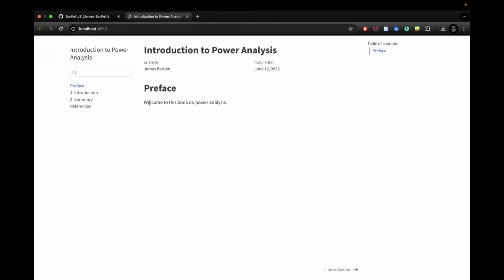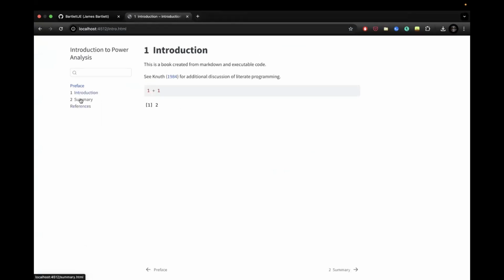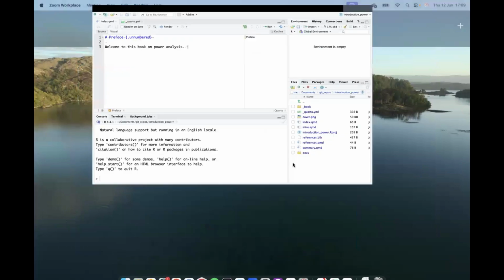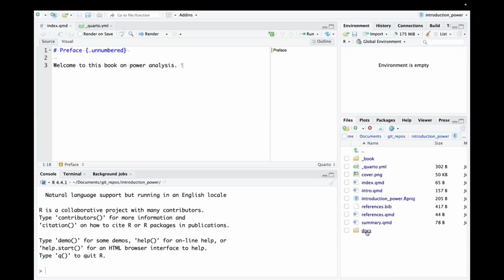This will open up as a preview again, just skimming through some of the chapters. And if we go back to our studio, we now have a different folder called docs. If we go in there, everything is exactly the same as we've just seen in our _book folder. It won't be immediately clear why we do this, but it's an important step to make sure that when we associate the book with GitHub later on and activate GitHub Pages, it will make our life easy. So if we tick next to book, we can delete that as we don't need it anymore. Everything we need is within docs.